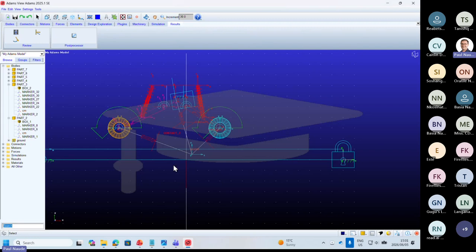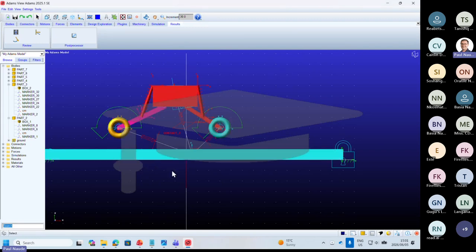So if we're going to change the model to have torque applied instead of motions, it's going to be quite unpredictable. And what you will typically see is that it's going to start to accelerate.